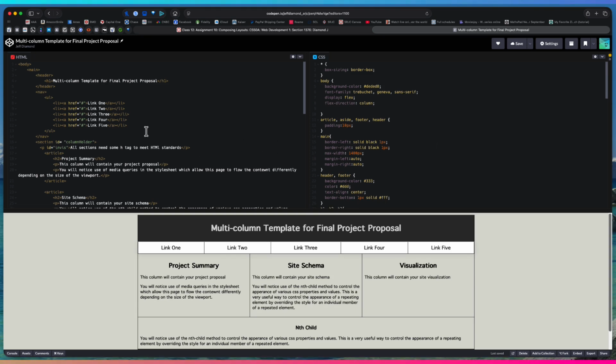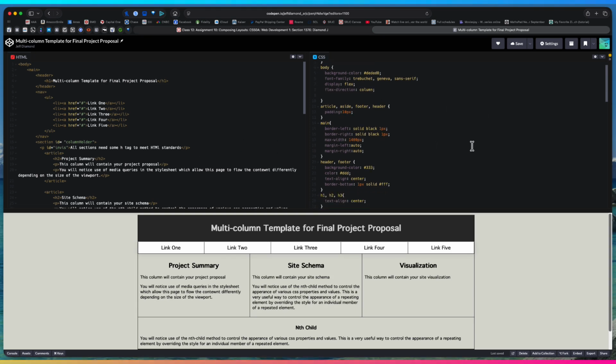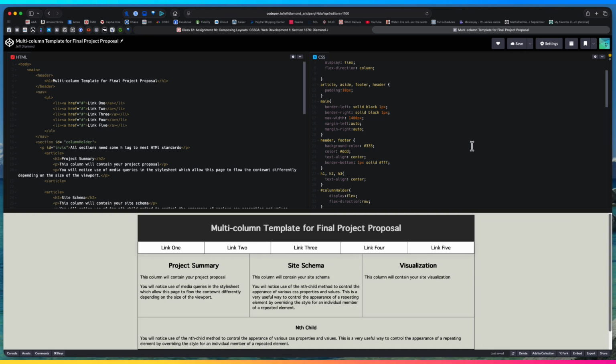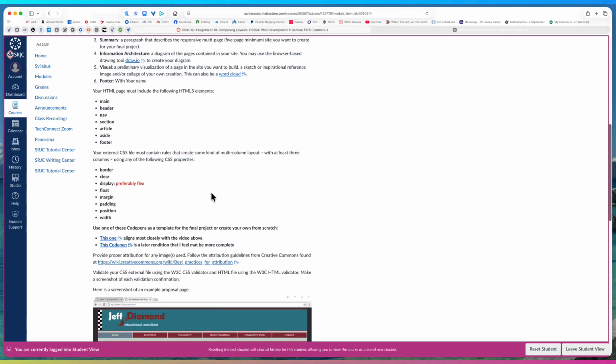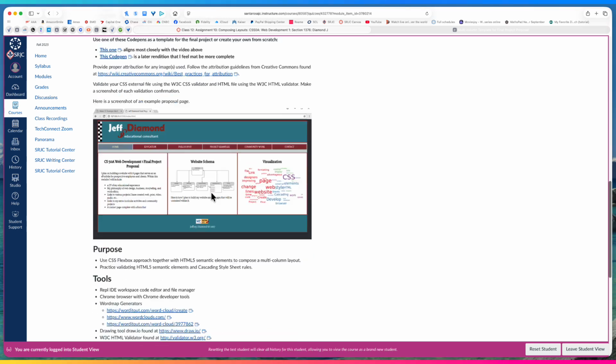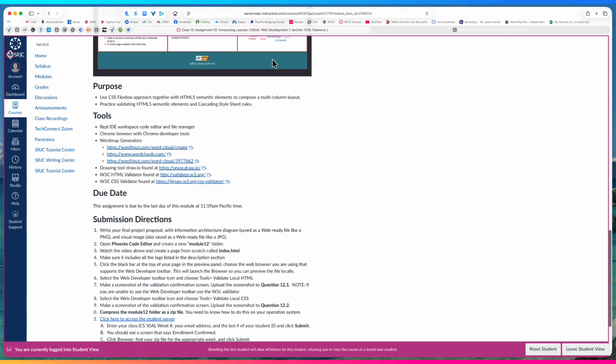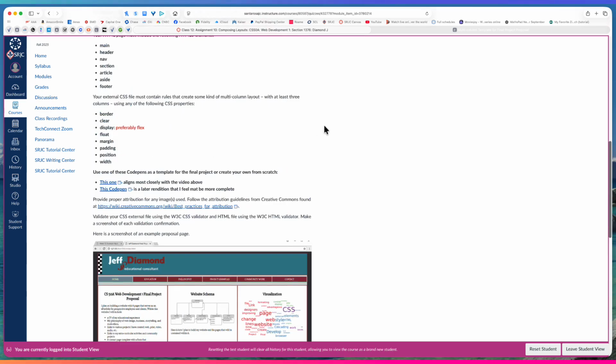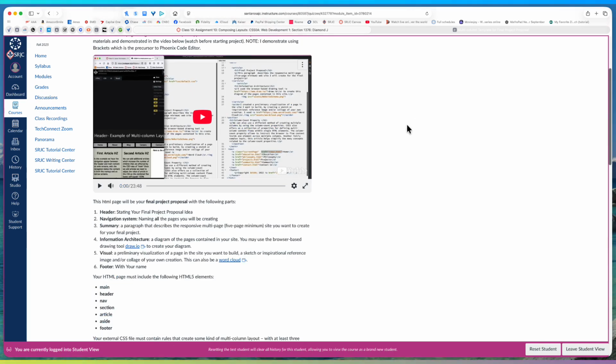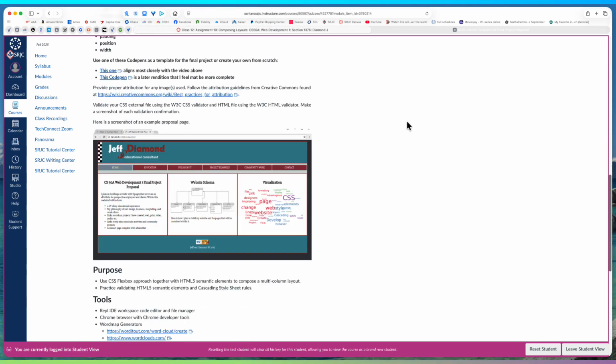So you can copy the HTML and you can copy the CSS onto your computer, set them into a folder as per the instructions that are here. You want to write your final project proposal. Make sure that you use those tools that are listed here, the word cloud, the draw.io. All of that is shown in this video up over here.